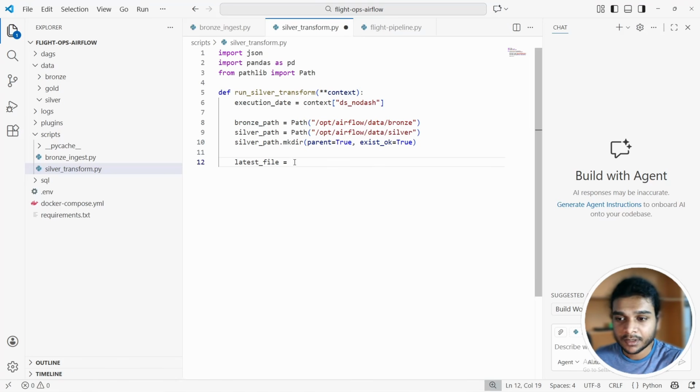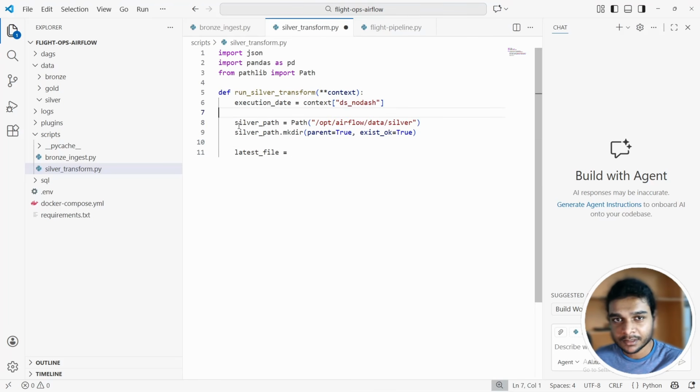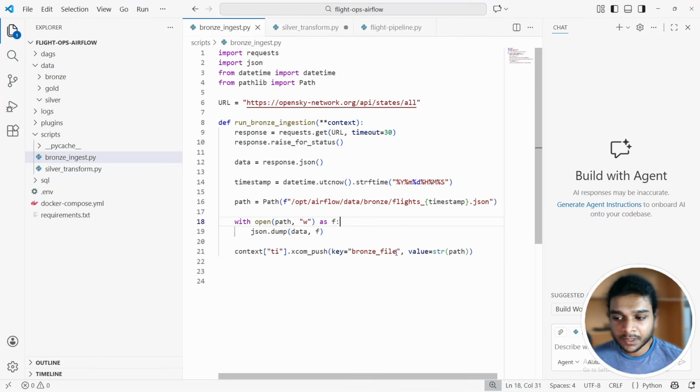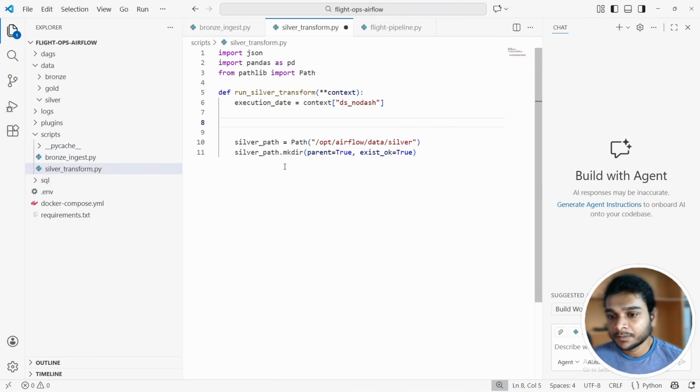I just found out we don't have to write all this, because I just realized we can just use xcom pull to pull the file path, right? We don't have to define the bronze file path here. I'm not going to use that even for the latest file. What we can do here is just use xcom pull to pull the path, because we pushed it in this task. So we can just pull it and use it.